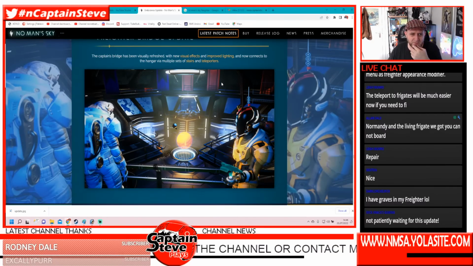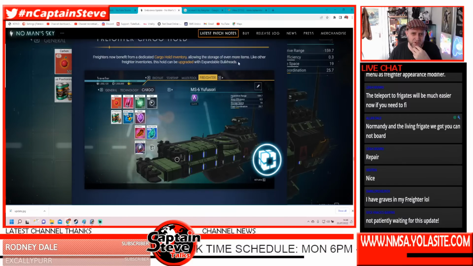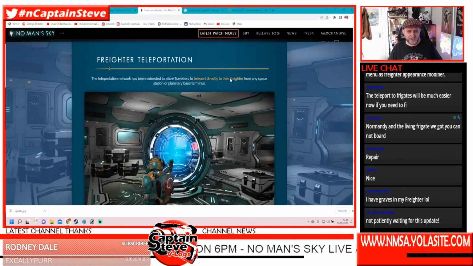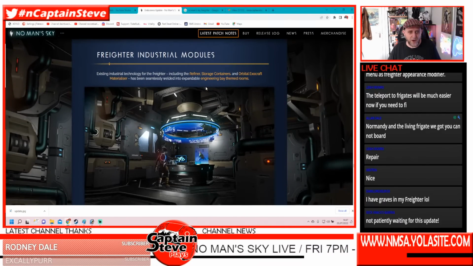I noticed that, but some of mine aren't connected right now. Freighter cargo hold. Oh, maybe that's what I was expanding earlier. The freighters now benefit from dedicated cargo hold inventory, allowing the storage for even more items like other freighters' interiors that can hold upgrade. Oh, brilliant. That's great. Nice. I've already expanded mine. Freighter teleportation. The teleportation network extended allows travellers to teleport directly from their freighter to any other space station and planetary base terminus. That's been something that people have been asking for a while.